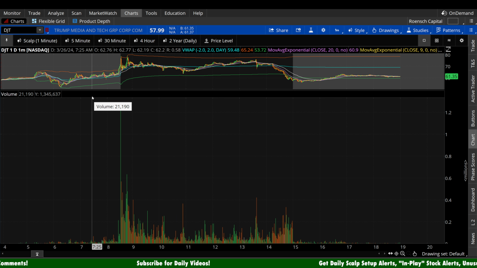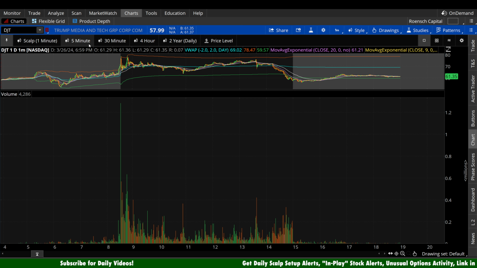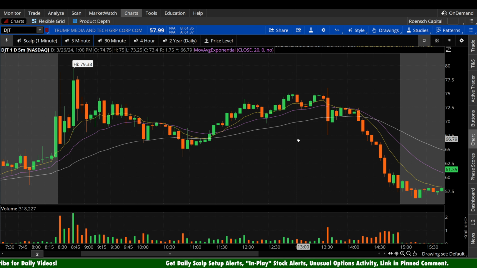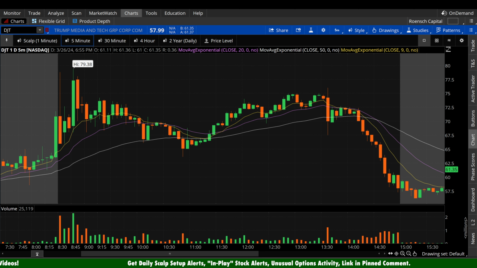What I want to do here, since we don't have a lot of trading history, is look at the 5 minute and do our volume profile analysis, because this is something that is unchanged even with just a single day of trading. What we can do is try to pull out as much intraday bias from the market as possible by peeling back another layer of that onion. Because the volume profile itself, in my experience, has no obligation to be correlated with the price action, which is actually a really good thing, because we can all look at the price action without watching an analysis and know what happened.